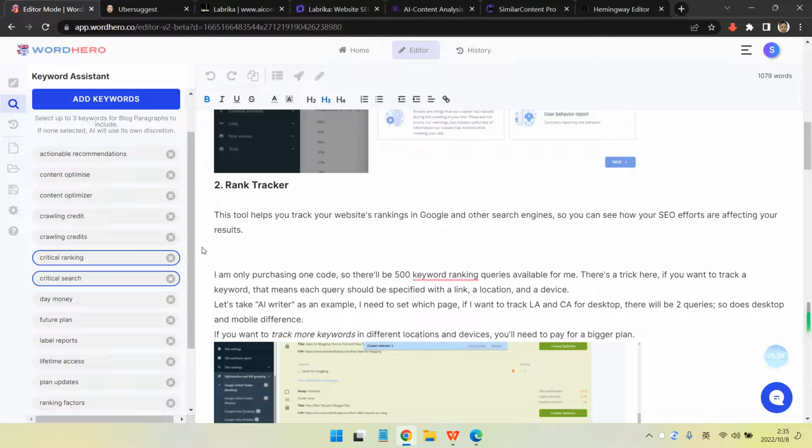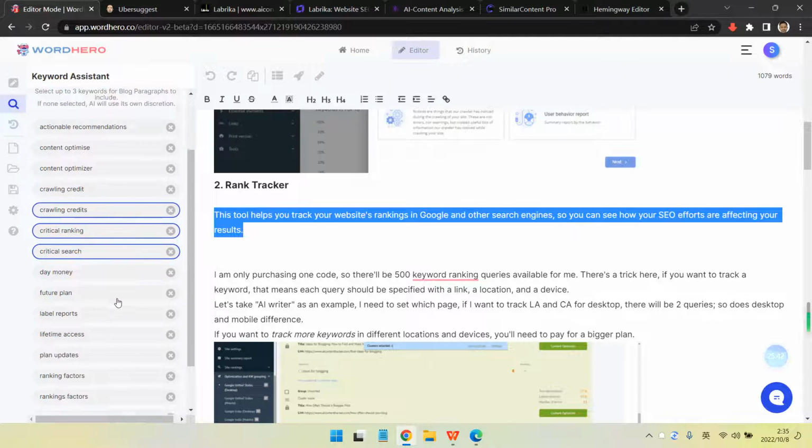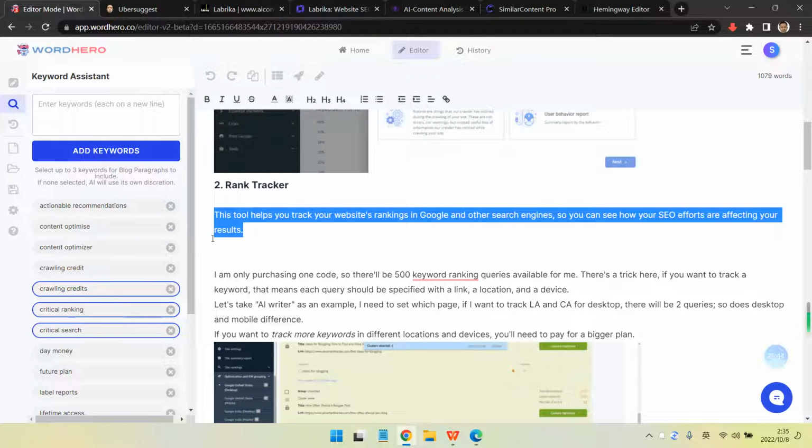And you also use the crawling credits. It's not included now. So let's try block paragraphs, the locky icon, and see what will happen.